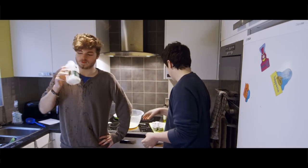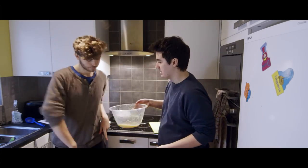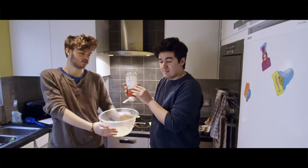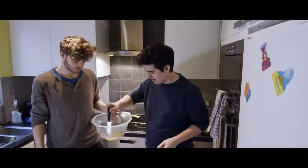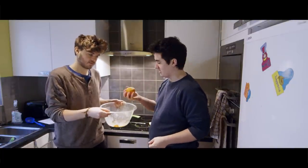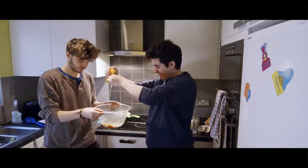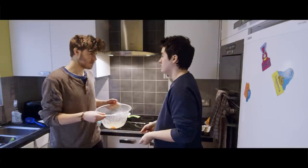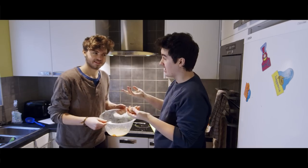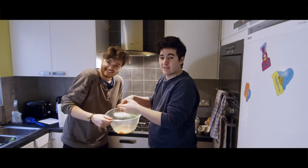Now we're ready for the next step — to add some nice flavor. We've got a variety of flavors: we've got some tomato we grew in our garden. The best mixing tool is always a bread knife. Another flavor is orange — see, look at all that flavor. What's your favorite flavor, Tom? My favorite flavor is egg. We can add some egg, that's no problem. Whatever your favorite flavor is, you can just add that in.